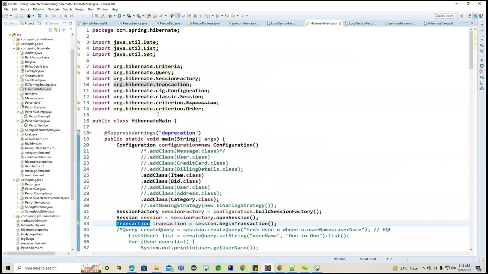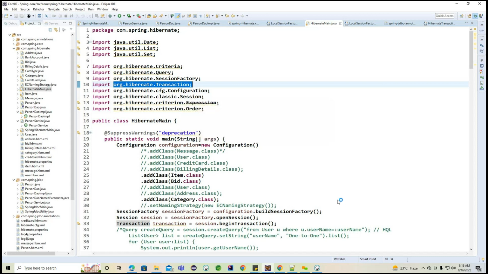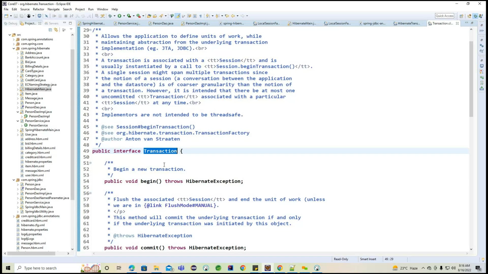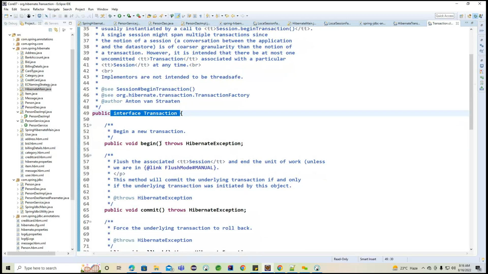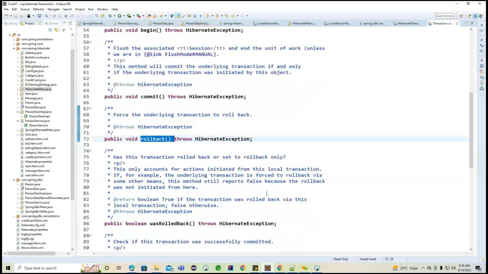If I import this here, it is org.hibernate.Transaction. The Hibernate transaction manager we are discussing will work on this Hibernate transaction, because Hibernate Transaction is an interface here, and internally it has begin, commit and rollback.